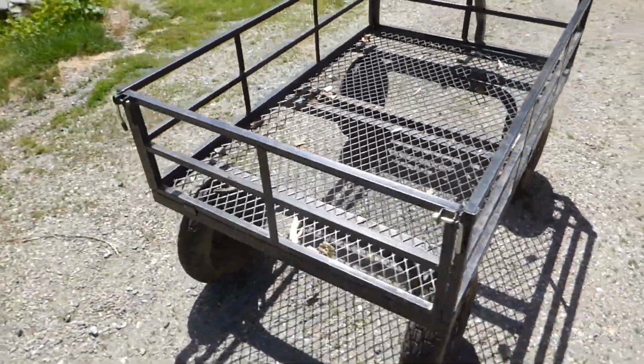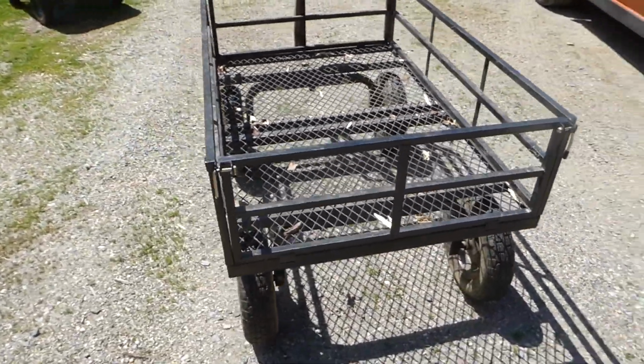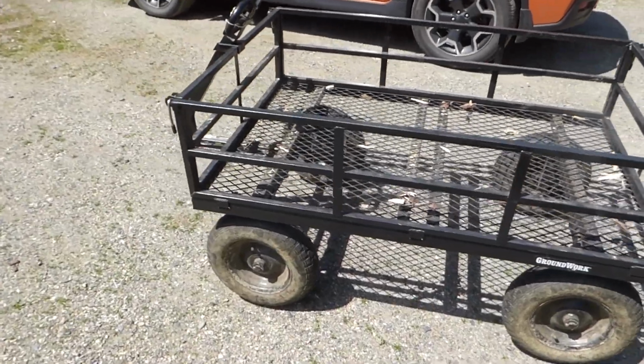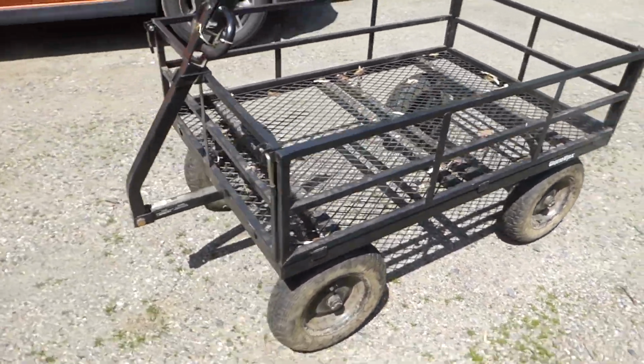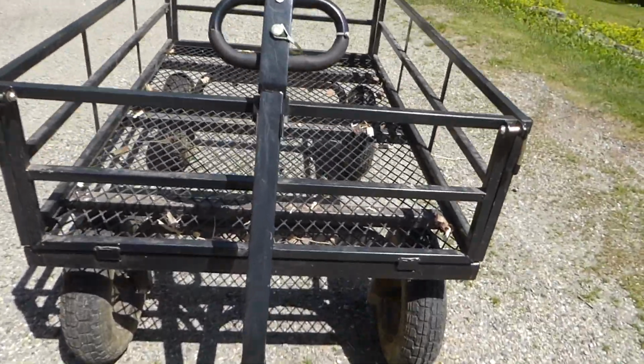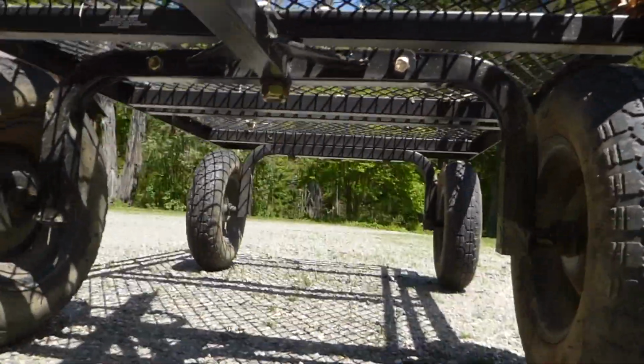The sides are removable, so if you've got something that won't fit within the walls of the cart, you can take those off and just lay it flat on the cart and still transport it, so that's kind of nice. Right here you can get a view of the undercarriage and how the wheels are attached to the frame.